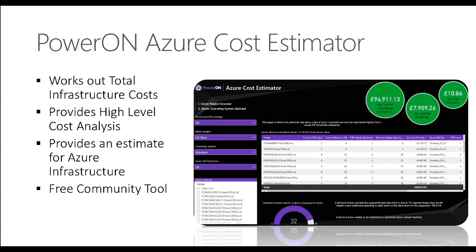Estimating Azure has always been a tricky task. And while there are Microsoft tools like the Azure calculator, these are more what do you want rather than what do I need. It takes the time and effort off of yourselves to try and match up the different Azure resources of your existing estate and gives you a nice cost analysis in a nice looking dashboard.